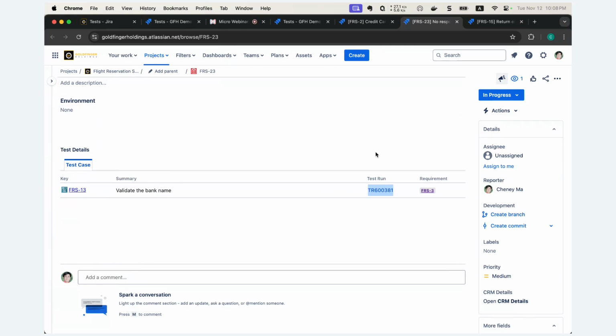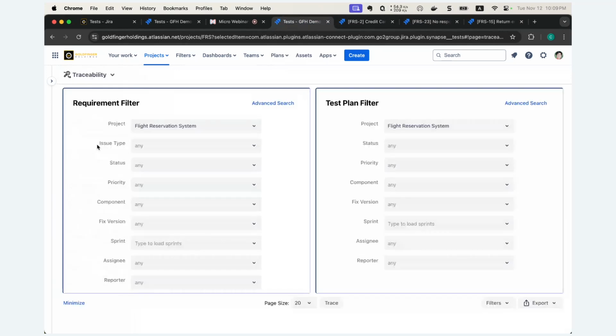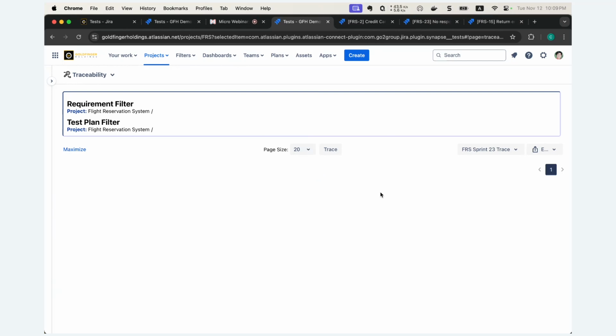When we are talking about requirement traceability, we usually want to see the traceability matrix, right? It will show a big picture of your requirements and also the test cases, executions, and defects, etc. This is the report to centrally give you that information. Here I have already saved a filter. I want to track the Sprint 23 traceability matrix. Let me launch it now. Now it is going to generate data from the database.